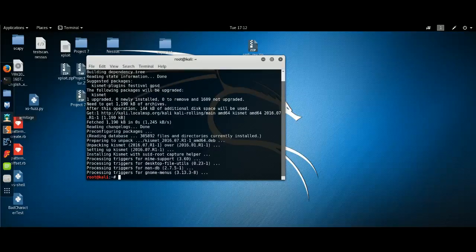Paste that in there. Alright, so then that is done. It just installed the entire package. Okay, so you do the sudo root capture main desktop file.